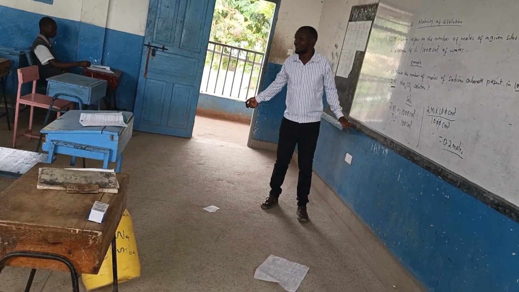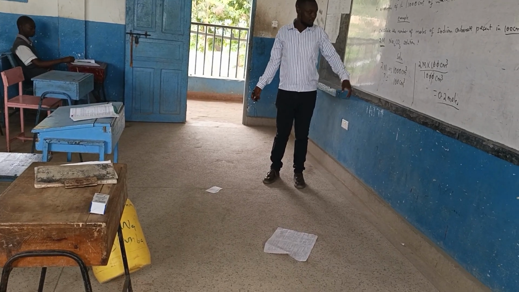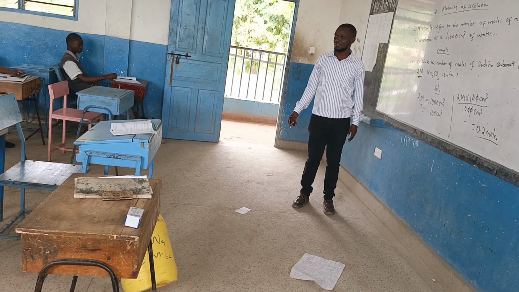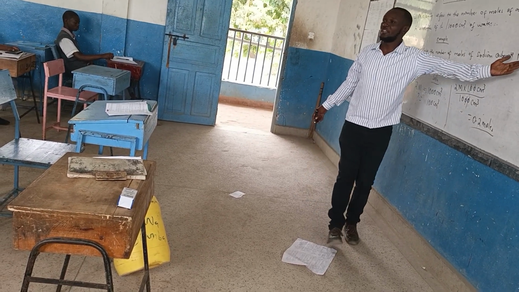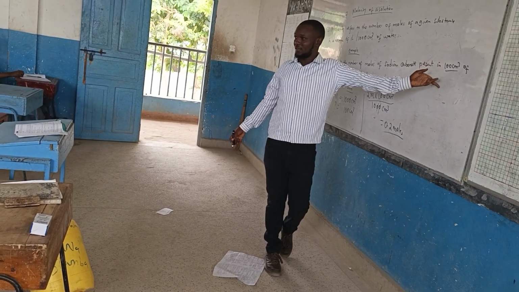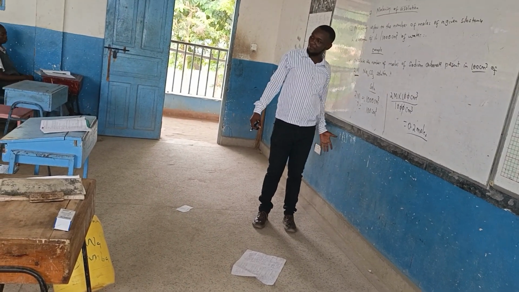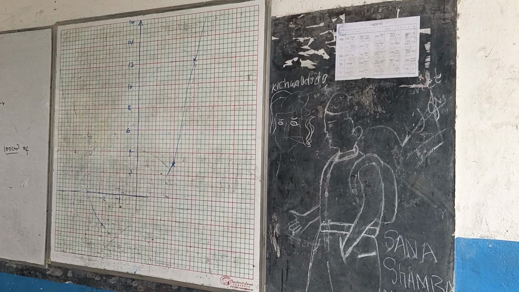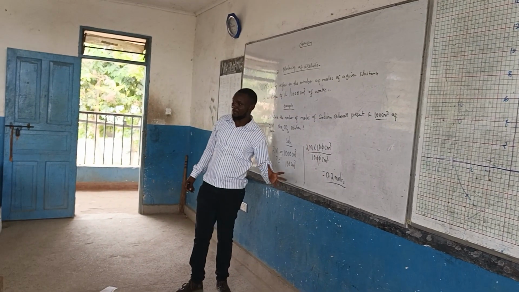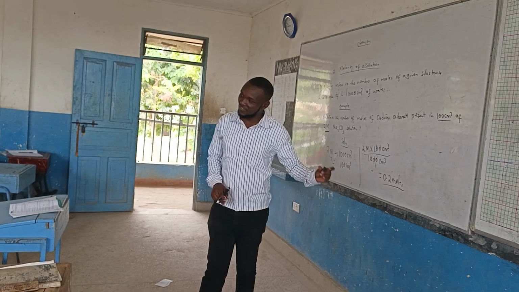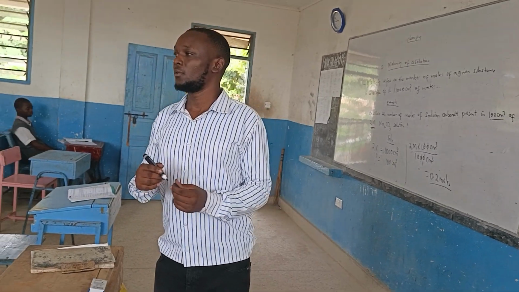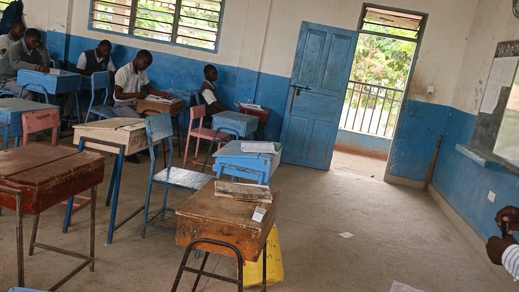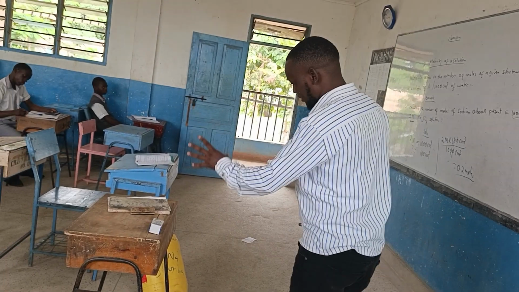Simple, just like that. 2 molar means these are the number of moles in 1,000 cubic centimeters. Then what about the volume that you are given? 100 cubic centimeters will give you how many moles? Cross multiplication will get the number of moles, 0.2 moles. Those are the number of moles you have in 100 cubic centimeters of water. Write that. Then we look at example 2. Then I give you one to solve.